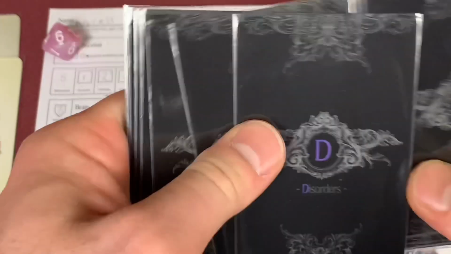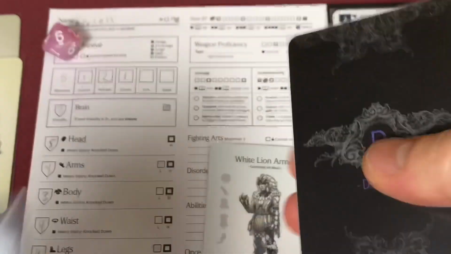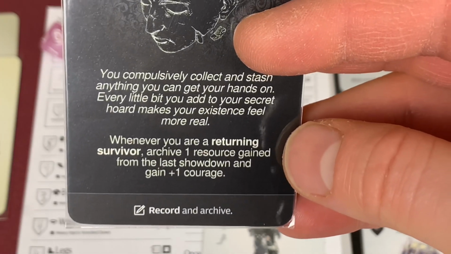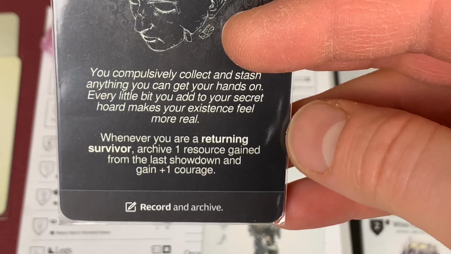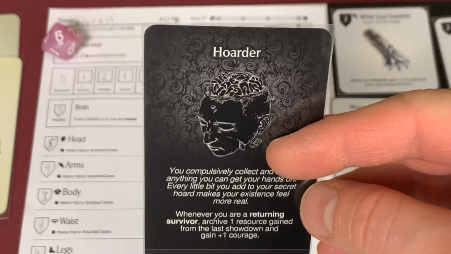So we're going to go ahead and shuffle up our disorder deck here. Give it a good old truffle shuffle, see what we get. We're going to draw this one, and it is Hoarder. Whenever you are a returning survivor, archive 1 resource gained from the last showdown and gain 1 courage. You know what? Actually, it's not too bad. So she has become a hoarder.